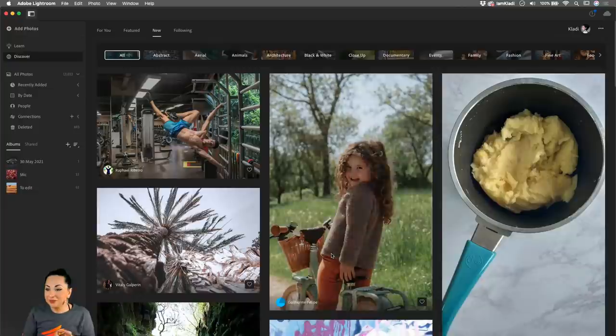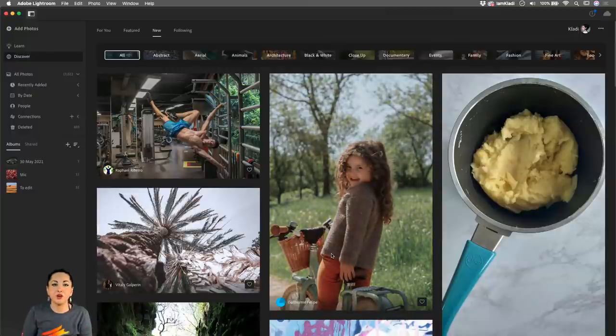We're going to play with the phone, so we're going to go through my phone. Hopefully nobody calls me. But we're going to go through the mobile version of the app, and we're going to go through the desktop version, which you can already see open here. And as I said, this amazing Lightroom app is the perfect place where you can create, organize, edit, store, and share your photos, and then, of course, throughout your different social media.